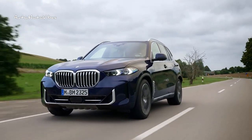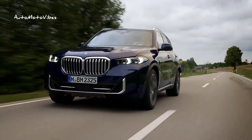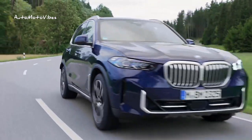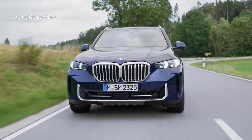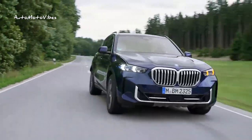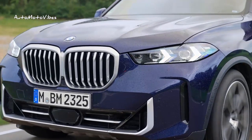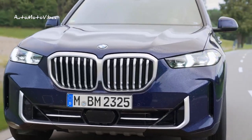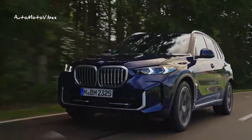A more modern cabin with a new tech-forward interior featuring iDrive 8 with a curved display, wireless Apple CarPlay and Android Auto. Gone is the optional third row for 2024. We are driving the turbocharged 3-liter inline-six with a 48-volt hybrid system. It has an 8-speed automatic transmission, 375 horsepower and 383 pound-feet of torque. It gets more power than the previous model, up 40 horsepower and 51 pound-feet of torque.